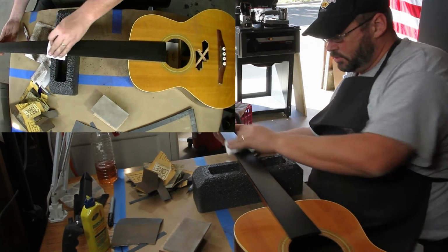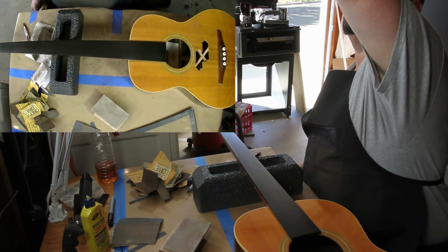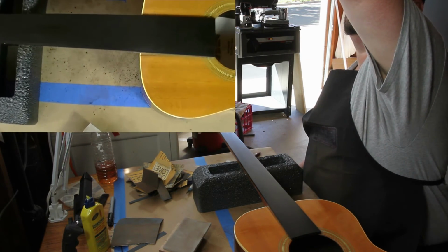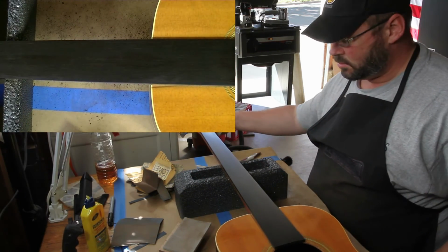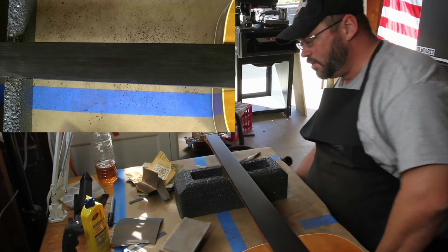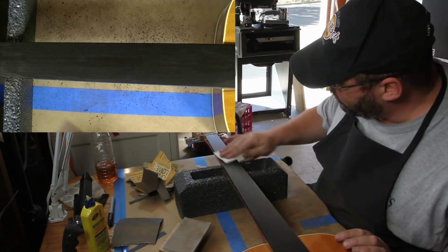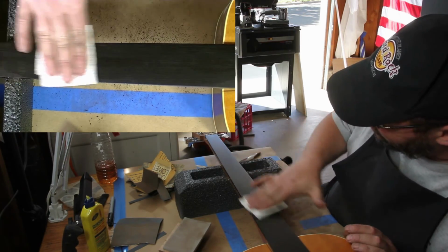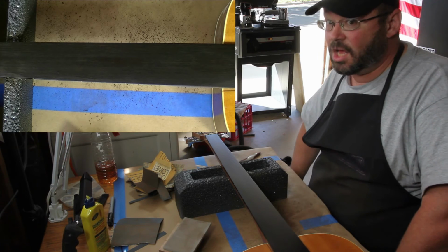And now, as you can see, one nice, not grooved, fretless fingerboard. Ta-da!